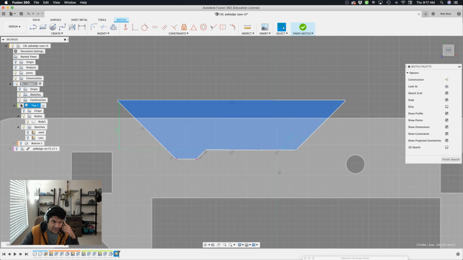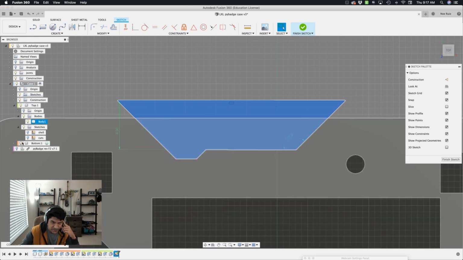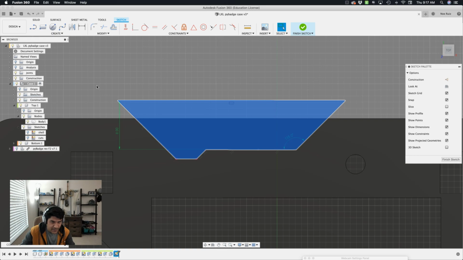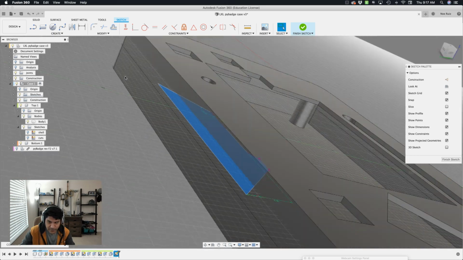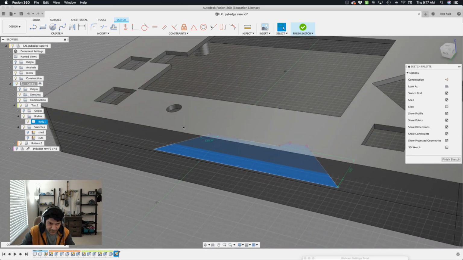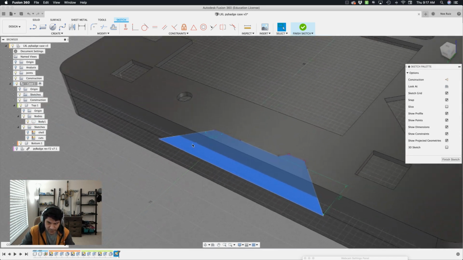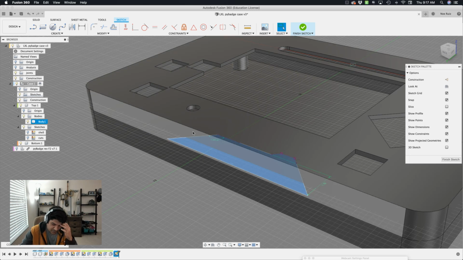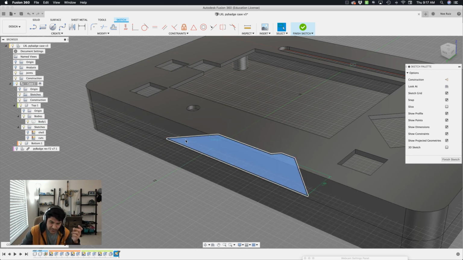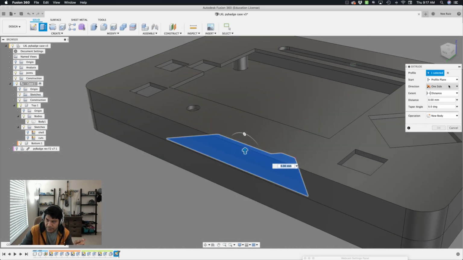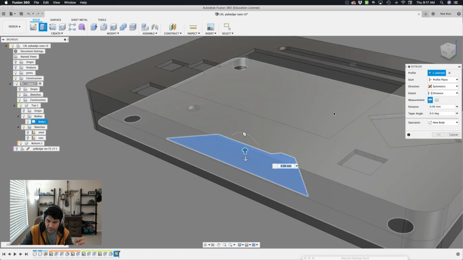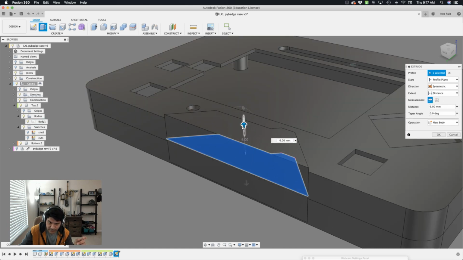So let's go ahead and turn on our top and then our bottom, and we can get a look at what it's covering. So you can see where it is. It's not exactly on the top here, and it's not exactly on the bottom here, but that doesn't matter because when we start creating our extrusion, we could just use the symmetric distance. So let's start extruding that out with it selected. I'll change the direction from one-sided to symmetric, and then I can just bring this up like that.